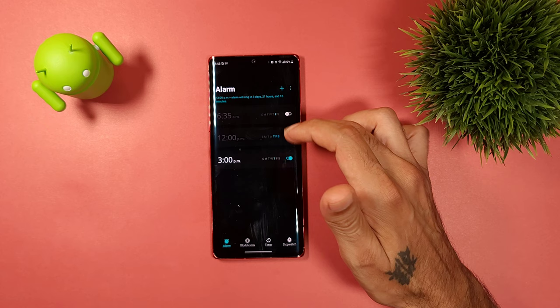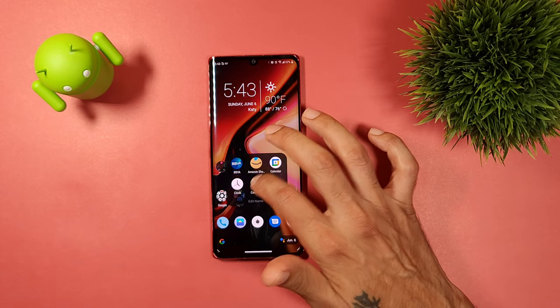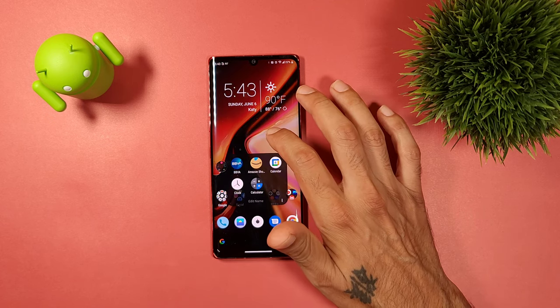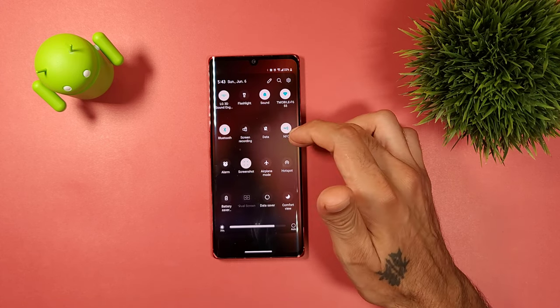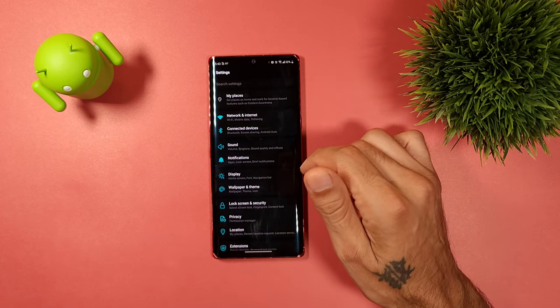Go into your clock settings. Everything does change and will update as soon as you open it up. Don't think it changes the calculator. No, it does not. And the calendar, of course, is by Google, so it won't change that. As far as all your other LG apps, it will change the settings for those as well. So let's move on to the next one, shall we?